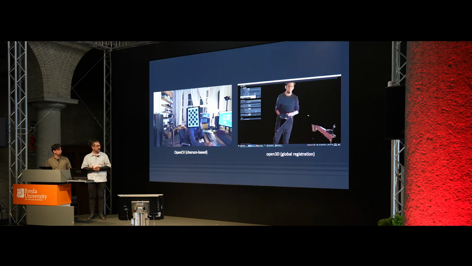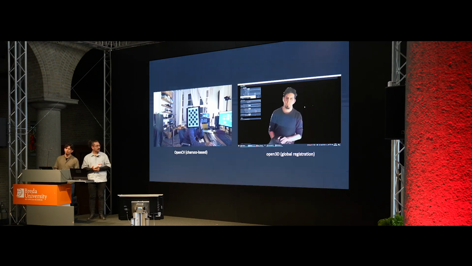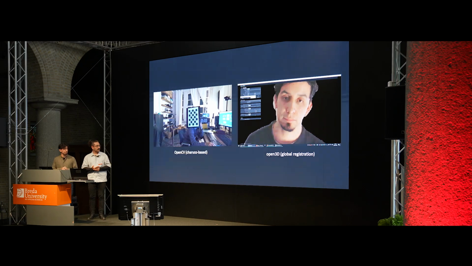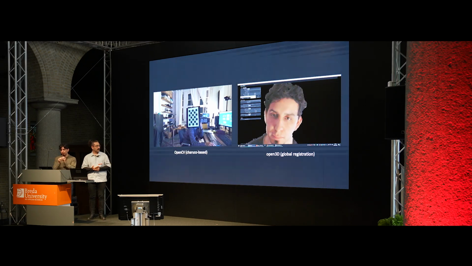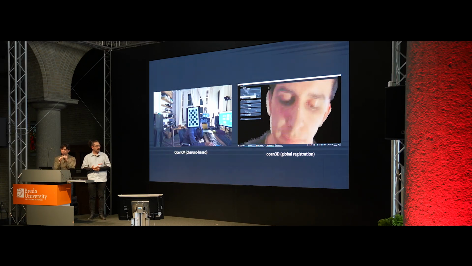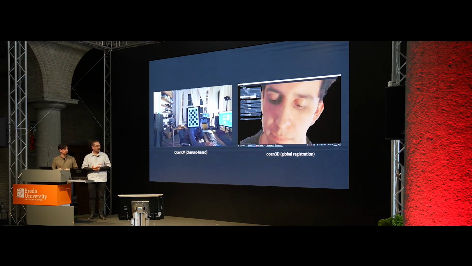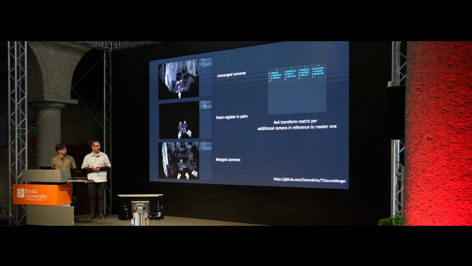And then I went for an Open3D approach, which uses global registration. If you deal with point clouds, maybe you know what global registration is. In short, it's just a way to combine the point clouds based on their proximity and their similarity. And this worked pretty well. That's me testing the thing I was building.